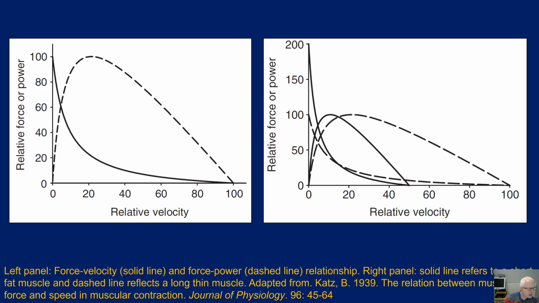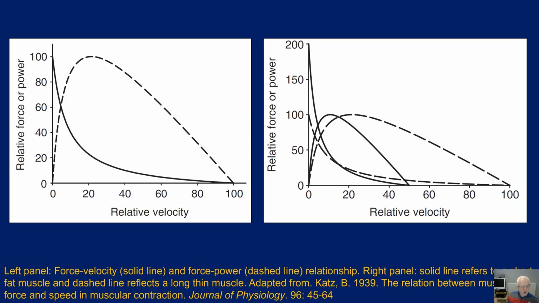What you can see is that when we're trying to produce the highest amount of force, which is on the y-axis, that occurs at the slowest velocity. You cannot move a heavy load fast. You can try to move it fast, but you cannot. Whereas when the relative force is low, let's say at 20 in terms of whatever these units are, the velocity is much higher. You can move it far, far more quickly.